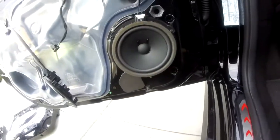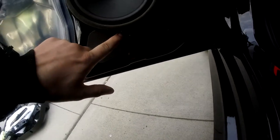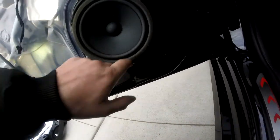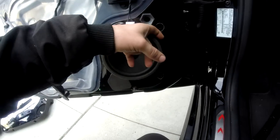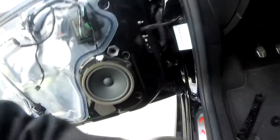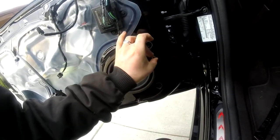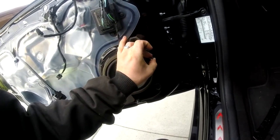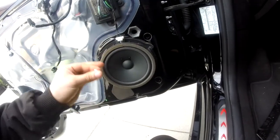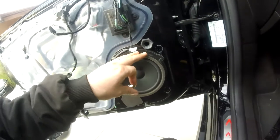For the speaker — because we're doing the speakers here — they left two Torx head screws, T25. And then this one here, I know it's metric — I believe it's a 5.5. However, if you do not have a 5.5, the 7/32nds does fit it, pretty snug but not perfectly. But these aren't torqued down to any extreme, so that's not necessary anyways — as long as things are nice and tight.